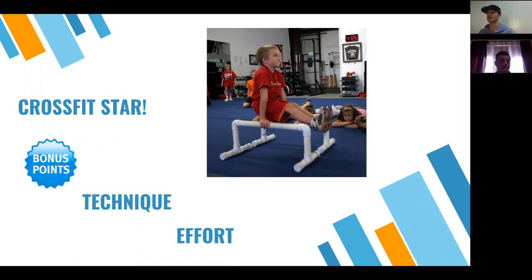They will realise that effort and consistency of form, irrelevant of ability level, are all paramount to winning or lifting heavy, and this will hopefully influence their future practice. If you do have a student who is able to perform a movement consistently with correct mechanics, added resistance and increased intensity, then they may be awarded the CrossFit Star Award. Whilst always reinforcing student safety, we don't want to set limitations for those students who are able to safely add weight and intensity.